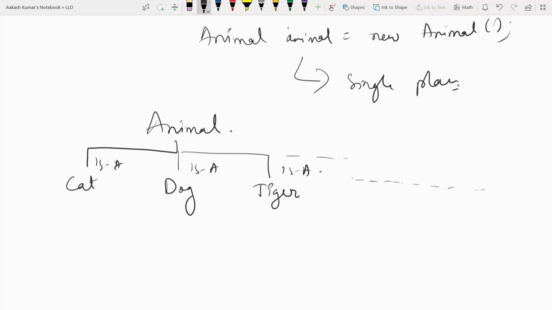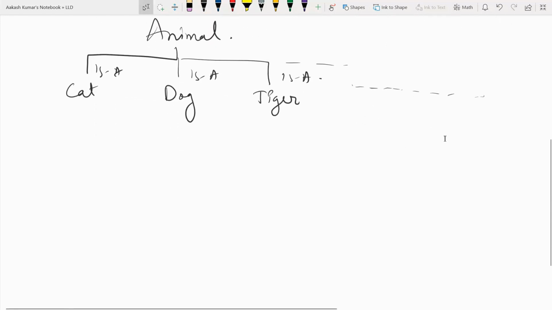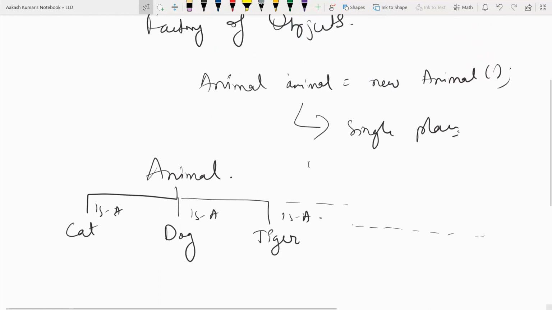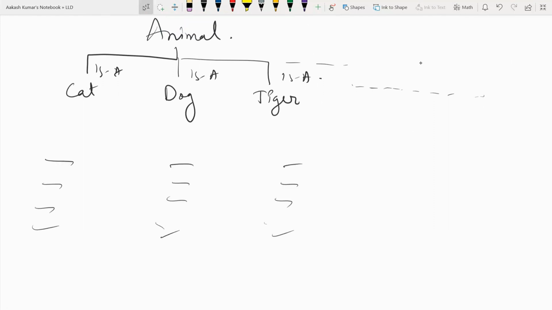On the other hand, the way you create objects also changes. Earlier you were creating this animal object at a single place, but now, for example, you have hundreds of files with thousands of lines of code, and at numerous points in your code you need to create the object of animal type.